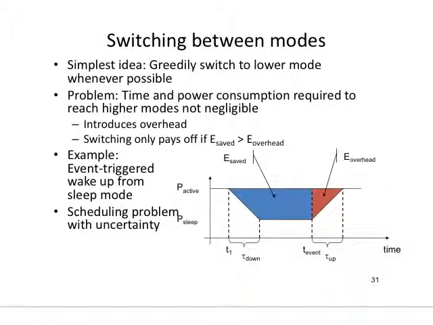So, switching between modes. I think we talked about this last time briefly. We said that while you are in active mode, if you decide to switch to a sleep mode at time t1, you will actually be in a full sleep mode after a time tau down. So tau down is the time that you take to switch from the active mode to the sleep mode.